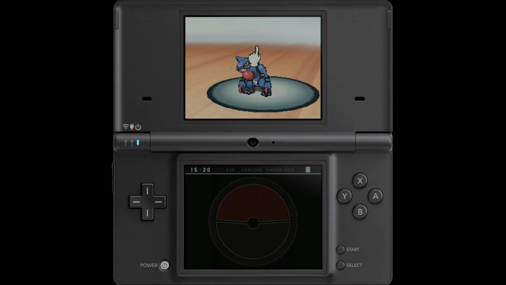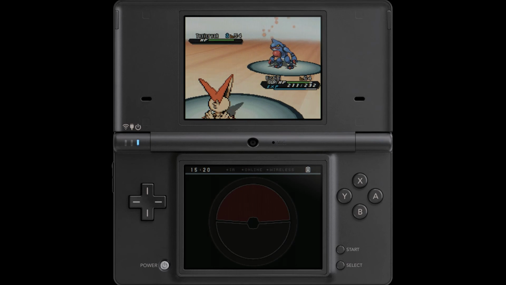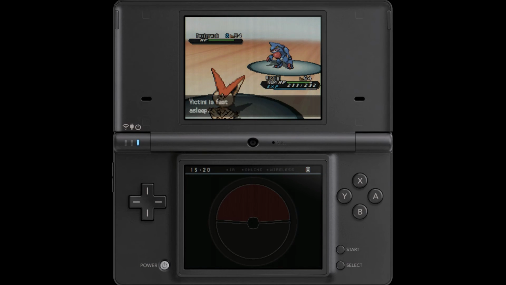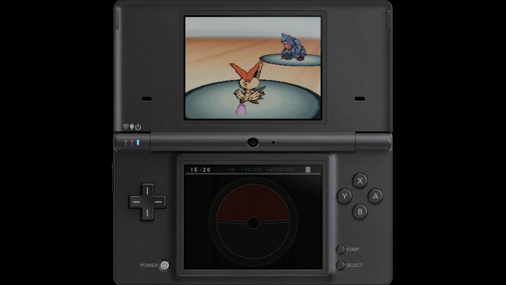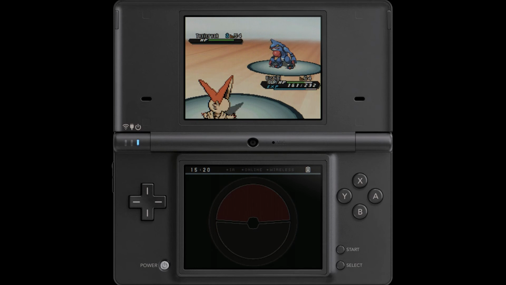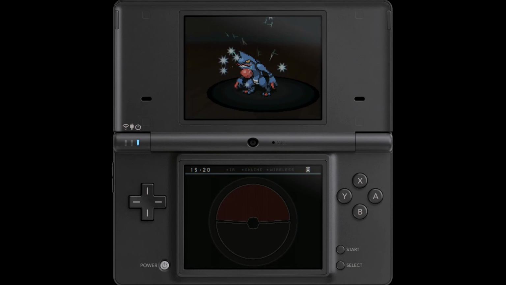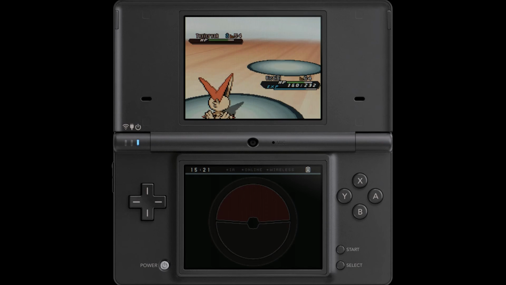Nasty Plot. Okay, that's something to be a little nervous about, because it's jacking up its special attack pretty significantly. We're still asleep. Ooh, and we're going to get hit with a Poison Jab, which I think is physical, actually, so I don't know why it used Nasty Plot right there, but okay. And Zen Headbutt should be enough to bring it down, and it is. Very good.